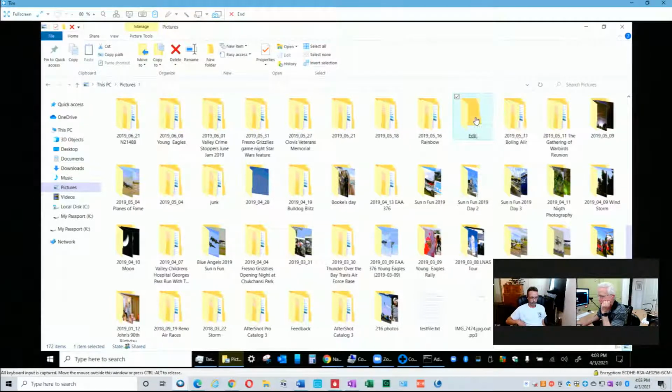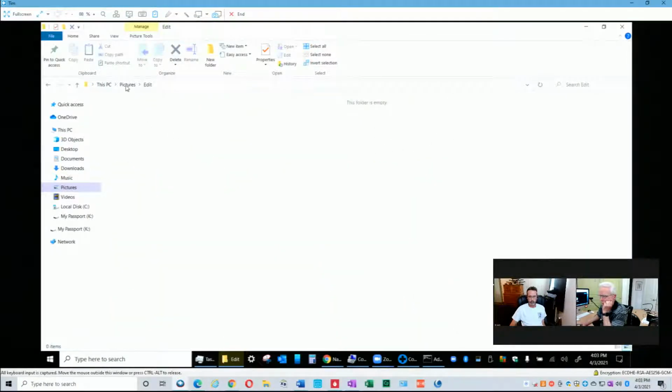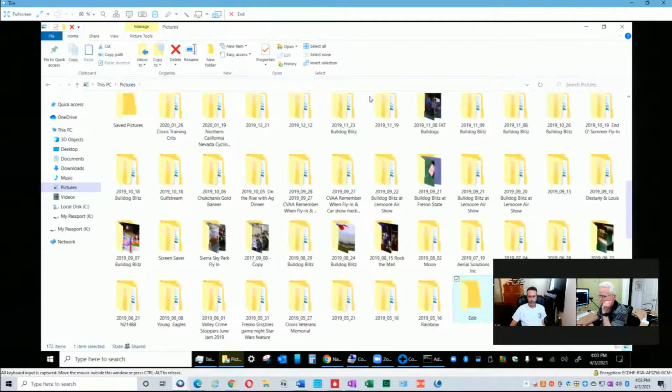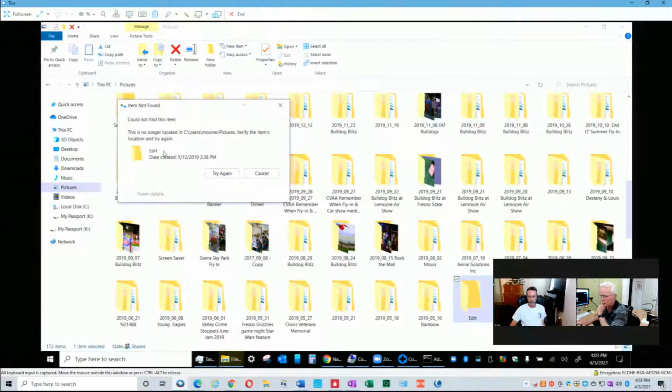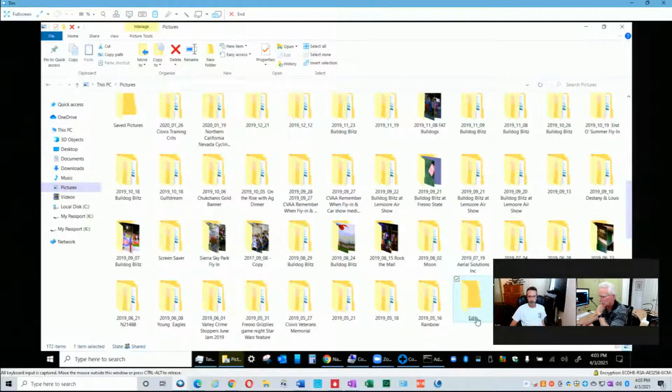So then inside this edit folder, it's empty. And we are unable to delete this folder. This is no longer in the location, verify the item's location. And we can try again all day long.